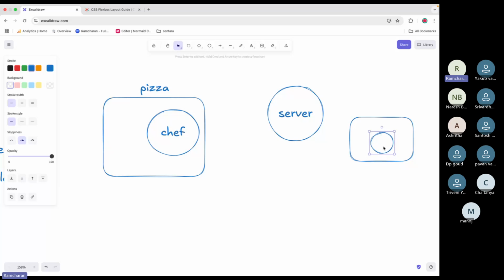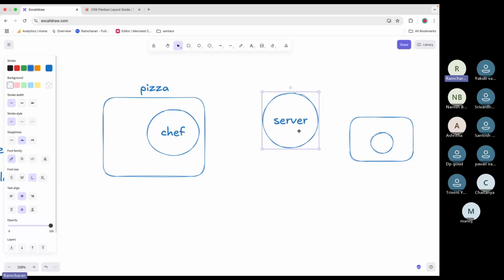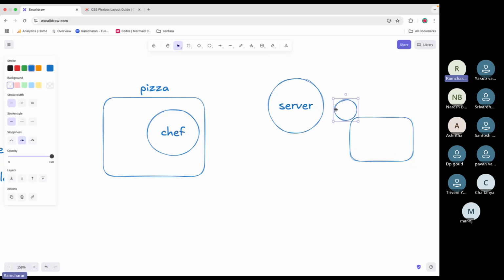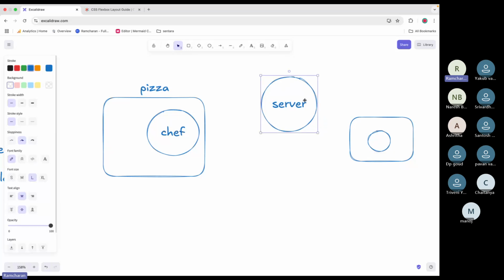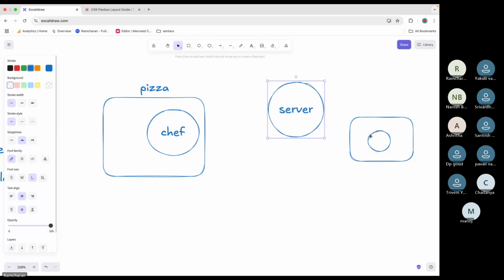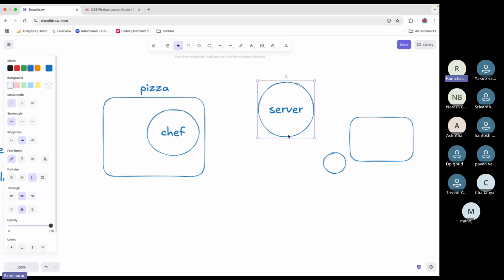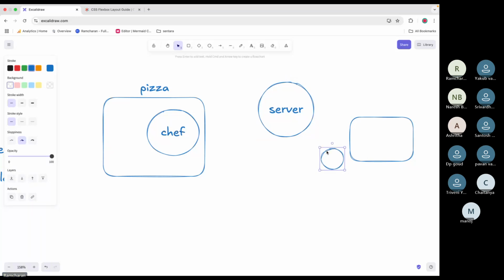You just tell him I want this pizza, some x pizza or some name of that pizza. But do you tell the server that I want this pizza, I want these toppings, I want this meat, and you have to cook for 15 minutes, right? And whatever the changes, whatever the things that you need.